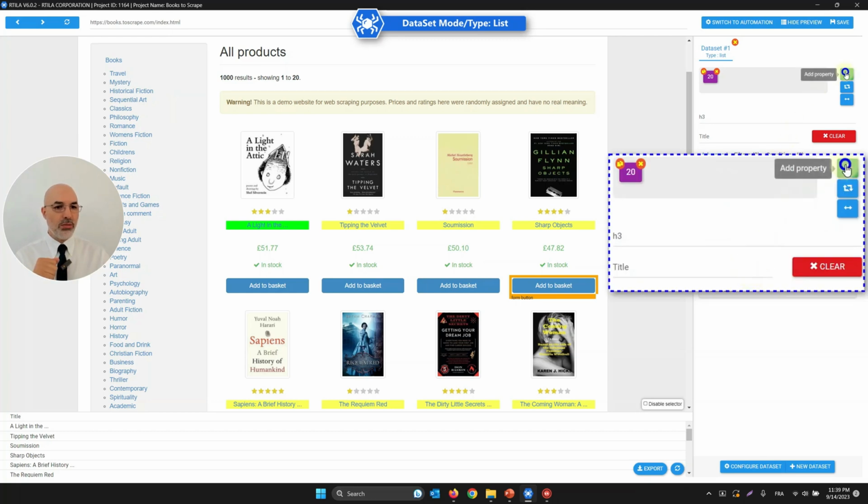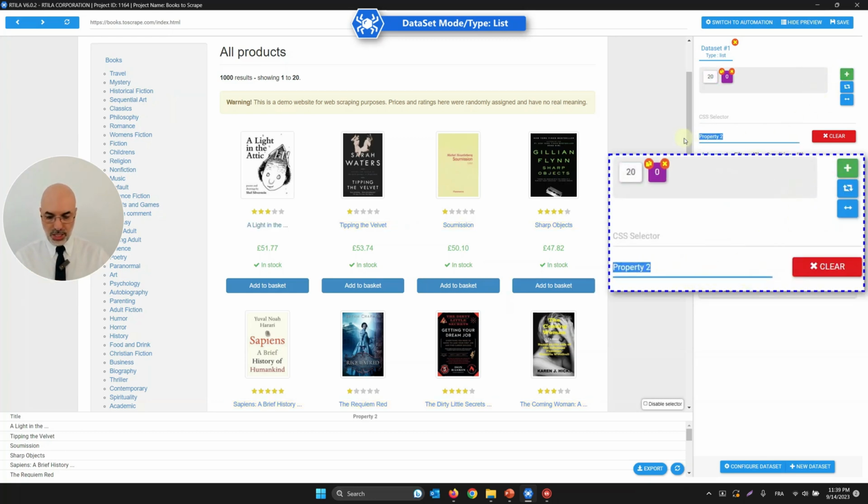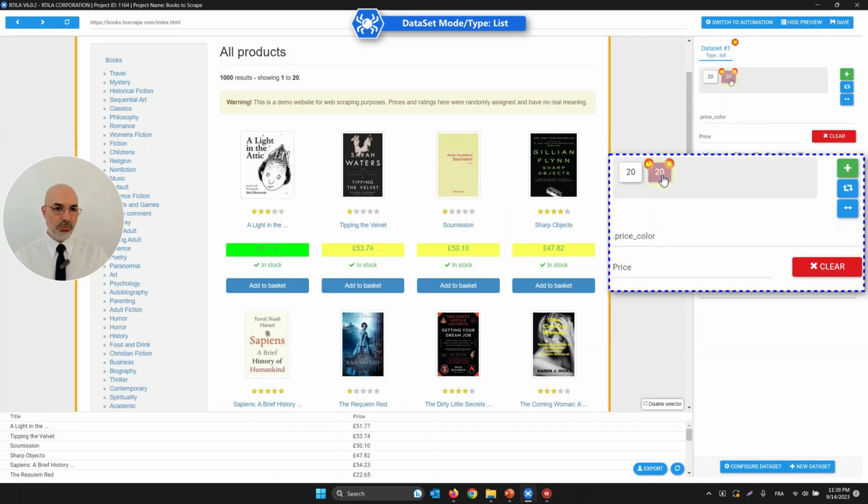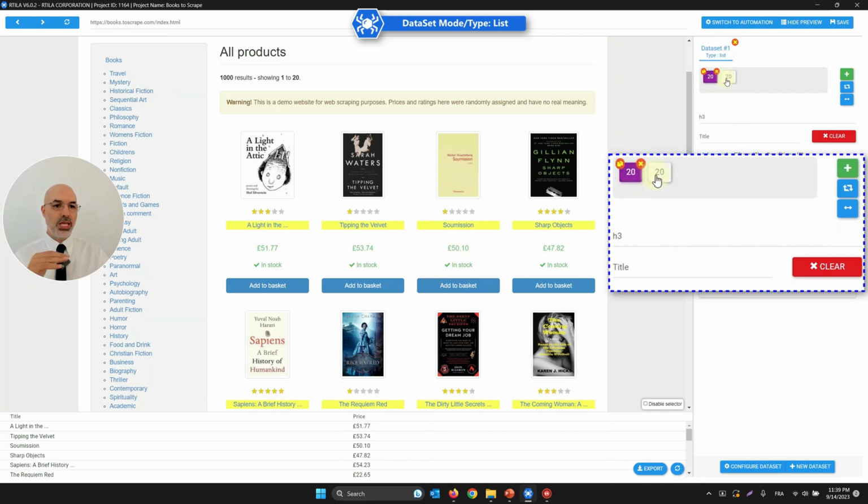Now let's move to the second property. Create a new property, and now we want to get the price. As I told you, every element of each type of entity will come as a column. I created the price, and if I click on the price right here, RTILA is able to get the 20 prices. When you are in list mode, you have to ensure that you always have the same number between the elements.